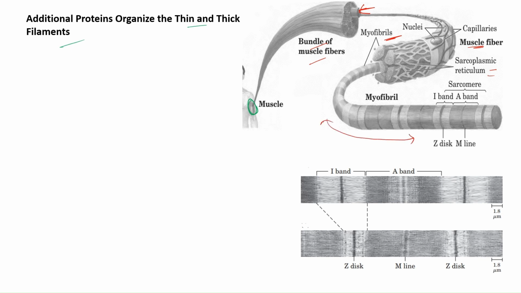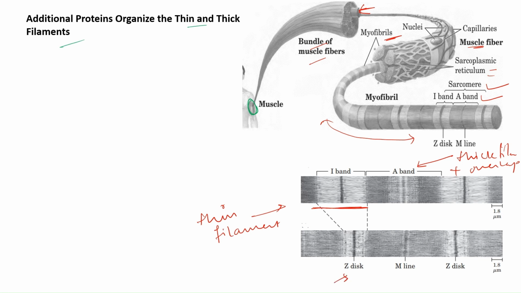Now what does this single myofibril contain? I band and A band, that is, thick and thin filaments. And this combination of thick and thin filaments is known as the sarcomere. Now as you can see here, the I band is the light band, that is, thin filament. The A band contains thick filament, plus the portion where thick and thin filaments overlap. Now in the middle of the I band is the Z disc. That means the Z disc is the segment where thin filaments are anchored. Next is the M line in the center of the A band. It is a region of high electron density in the middle of the thick filament.